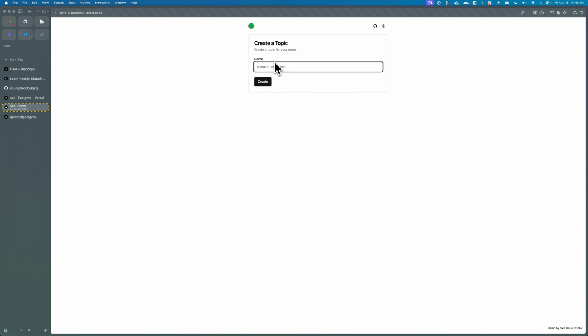Let's go ahead and test it. Test topic, create, and boom, we got it. So we got a success message here. And then we have the ID, the name of it, when it was created, and when it was updated. We could get more granular with the formatting of this state, but I think it's fine for now. Let's create a new one. Boom, there we go. And we have 1 and 2.